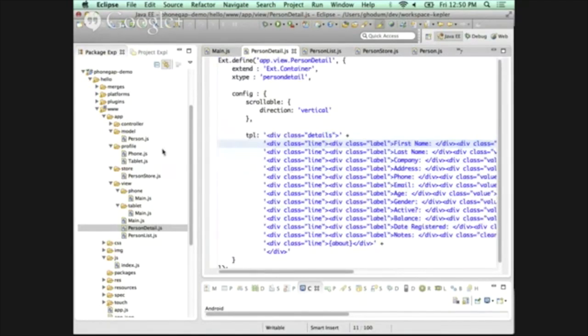A few things for clarification. That template could be an external file, right? It could be. Right, external, yeah, sure. Not HTML in the JavaScript code. And then you mentioned store and model, and the difference there is the model is the definition of the object, and the store is the collection of those. The collection has to be kept on the device.